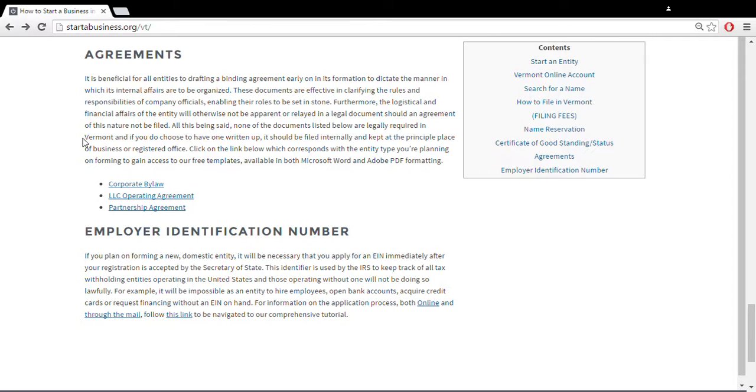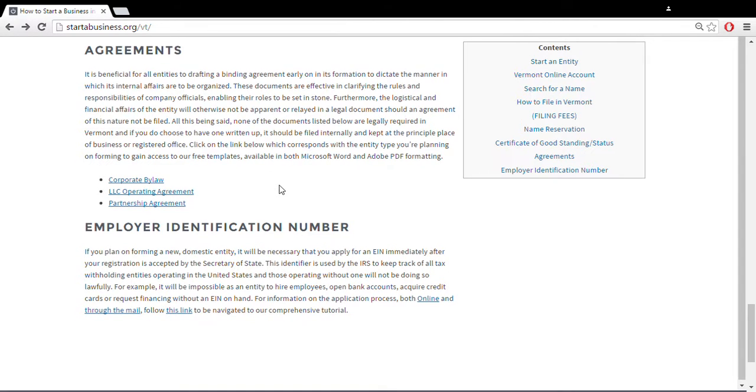Also, all the logistical and financial affairs that aren't stated anywhere else can be relayed in an agreement of this nature, to be used in the case of a future legal dispute, or just to show evidence and serve as a point of reference for those working within the company.